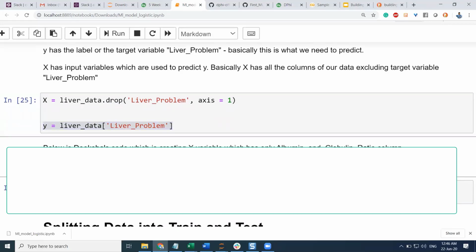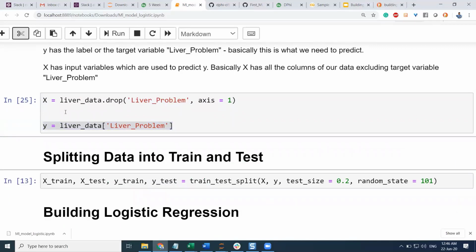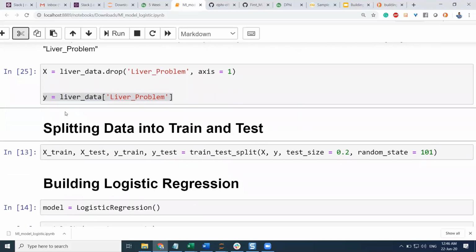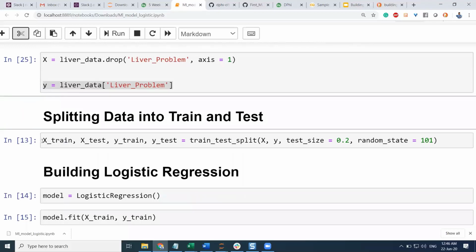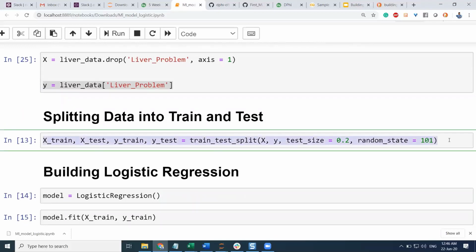Now what happens next is we need to split our data set into train and test. For this we can write this simple line of code. I think we already have this template in place. So what we are trying to do is define test size as 0.2. That is nothing but our main data will be split into 80-20, 80% train and 20% test. So our model will train on the train data set, and then later we test it on the test data set to check its performance.